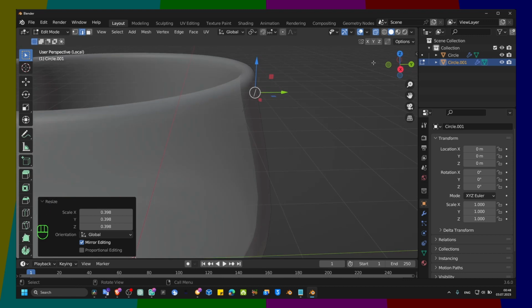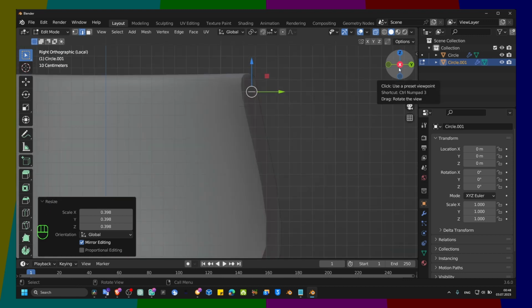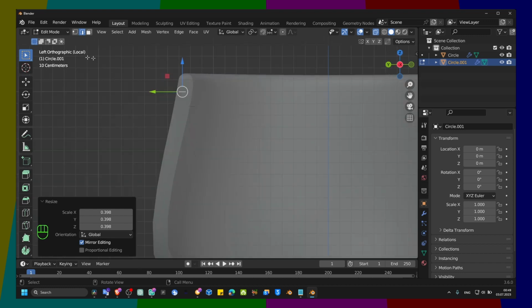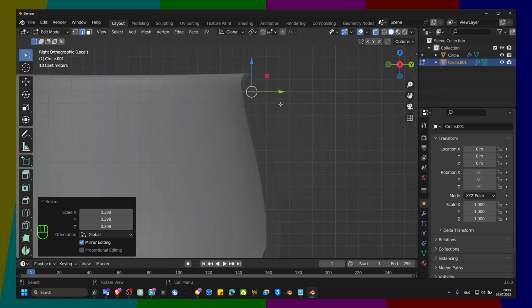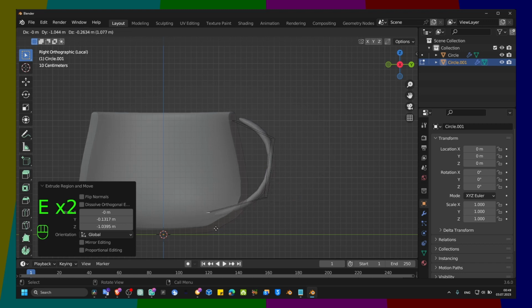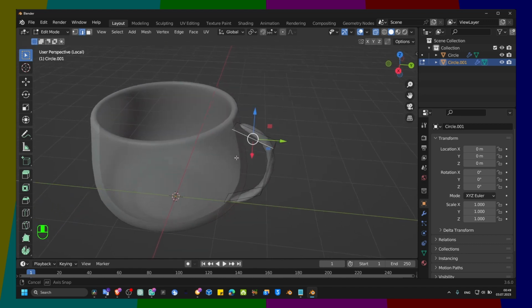And now if we press on X, so that's in the right and that's on the left, you can see here. So now we can simply extrude like this. And we should have this type of form here. We can select now this edge.